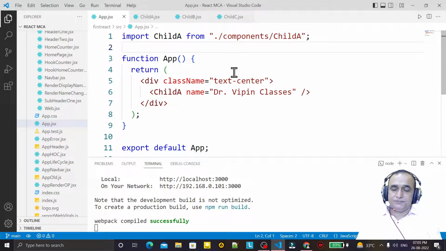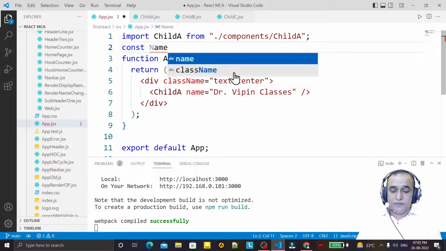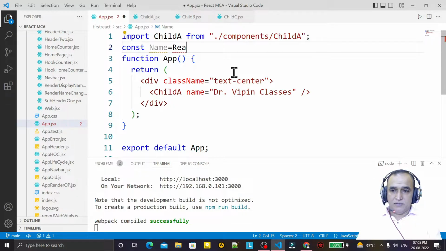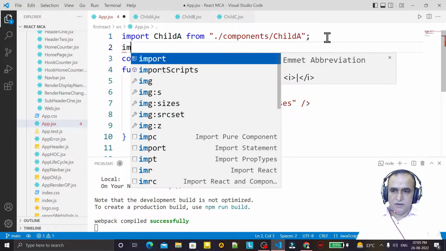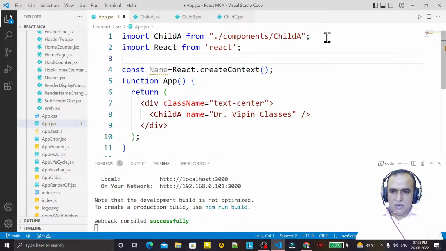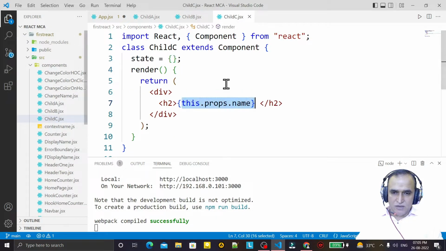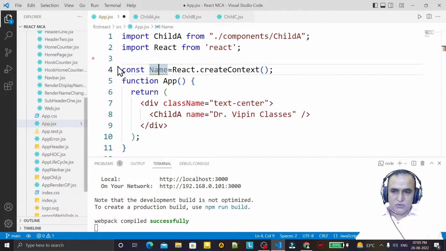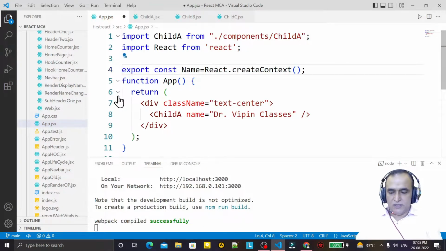Here I say const name equals React.createContext, like this. And remember that because we need React also, I import React. Now because I want to use this in the child components also, I need to export it also. So I say export, and save this.